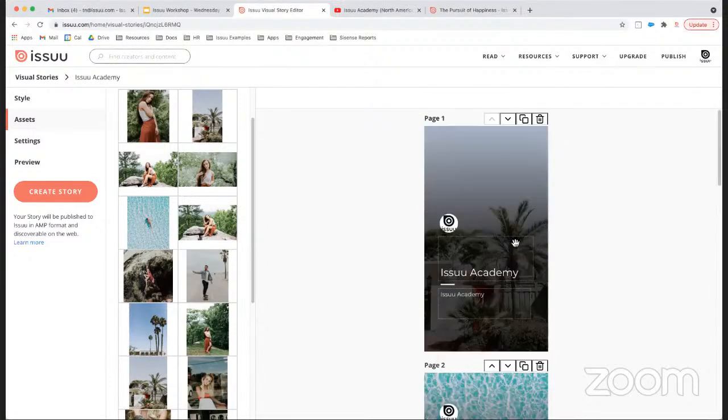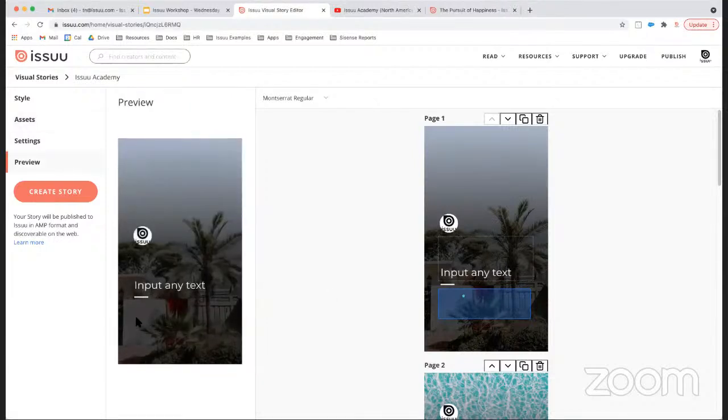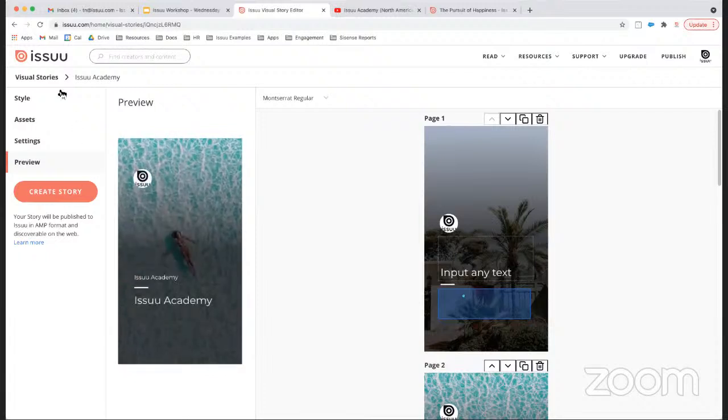Okay. And while we're here, after selecting all the images, I could go ahead and start editing the text. So in this text box, just go ahead and double click it and then input any text that you want. And if there are any text boxes that you are not interested in filling in, you can always remove the text from there. And in the final preview setting, you can see that it isn't included in the document. So for example, if I look into the preview now, that text box that is here will not appear in the final version of the document.